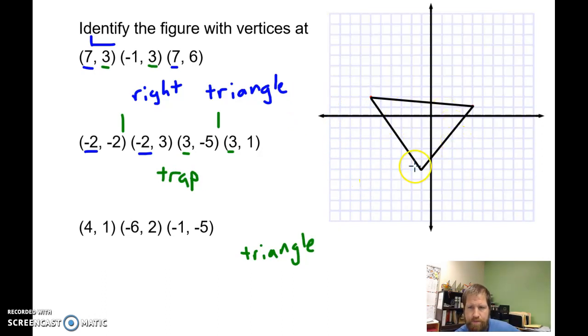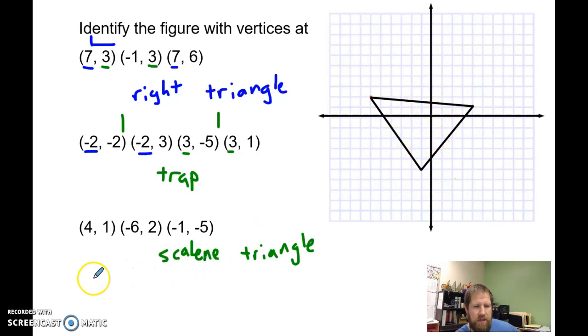Well, looking at this, I think I can safely say that this is going to be a scalene triangle. Okay, because none of these sides look even. It might be kind of close to an isosceles triangle if this point was up here or something like that, or maybe even down here. But this doesn't look like it's close enough that I have to worry about it. I can tell just by looking at it. So I'm going to say it's scalene, because all the sides are different lengths.